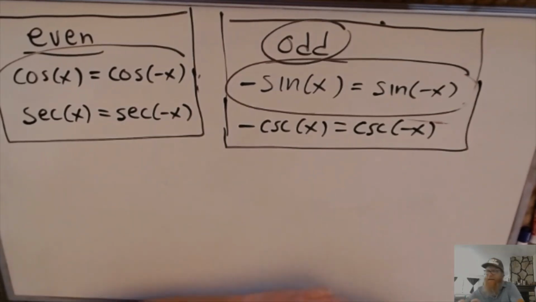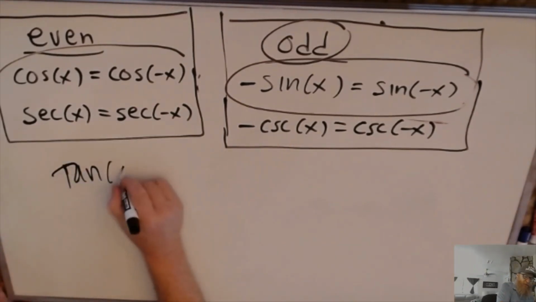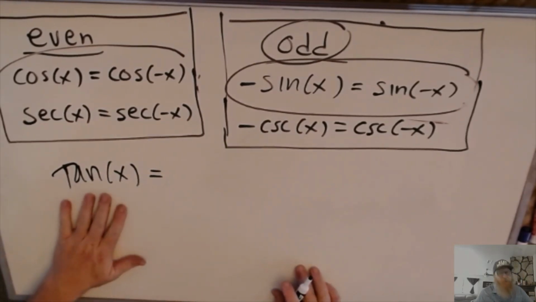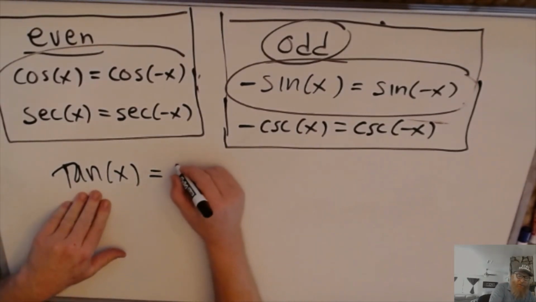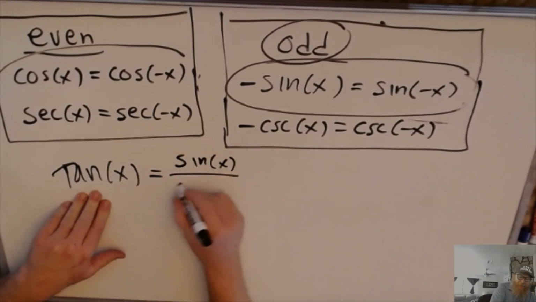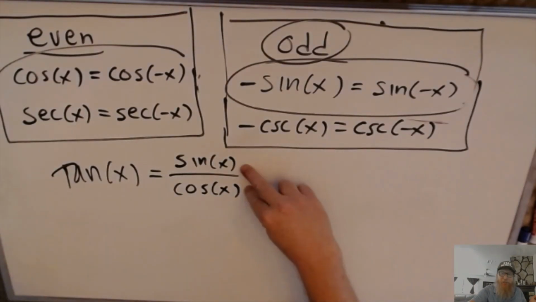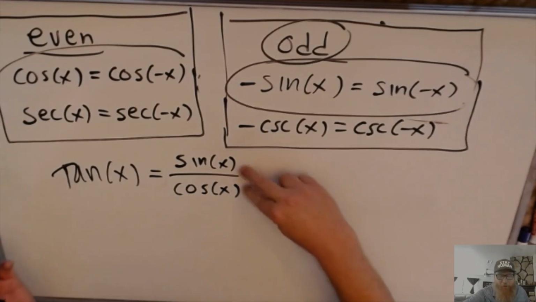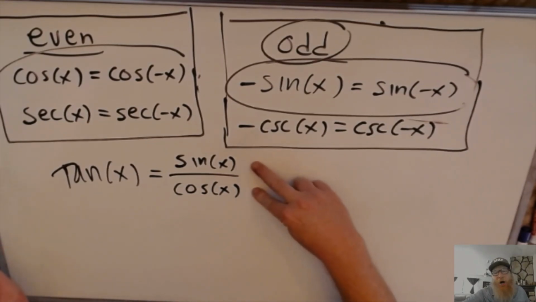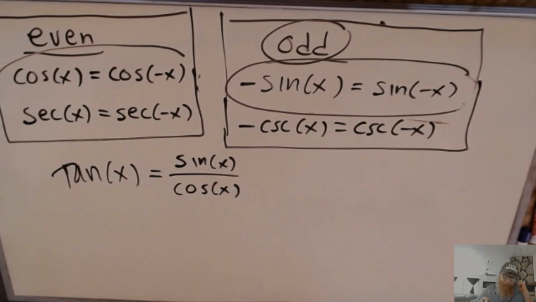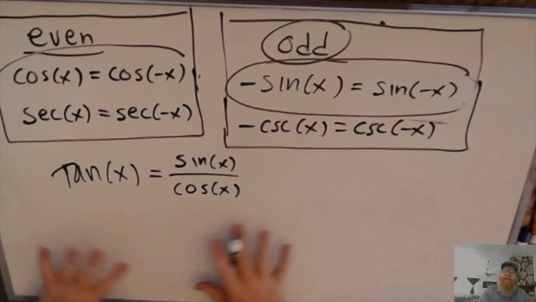And now what about tangent and cotangent? Well, this one's a little trickier because tangent involves sine and cosine. So which is it? Is it even or is it odd? This one's kind of tough because it's a combination of an even and an odd. So who wins? When you make the ratio of an even and an odd, what does the result end up being? You could just guess. I guess it's even. Or you could guess that it's odd. You have a 50-50 chance of guessing right. I'm not going to guess. I'm going to actually do it.